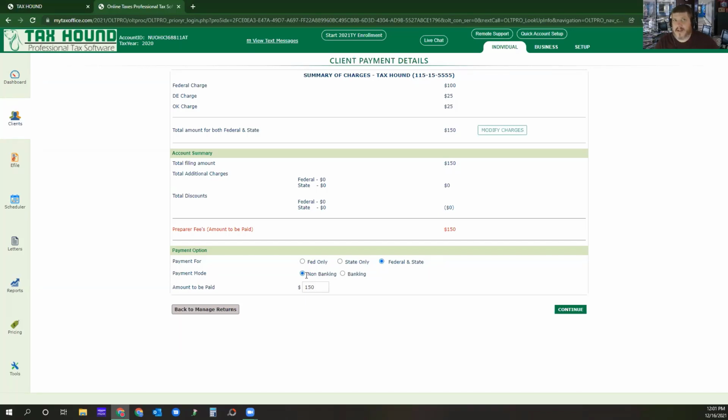Now, January 3rd, when the software opens, I'm going to get that client payment into a guided walkthrough and put it onto the support site in the knowledge base. I will also be sure that I send a link directly to the knowledge base article out to everybody so that you can walk through that process even before you do the first one. In this case, we're just going to do it as cash.